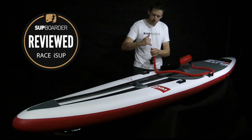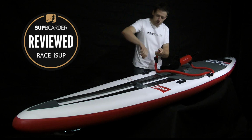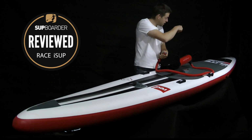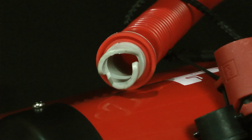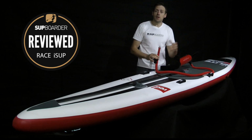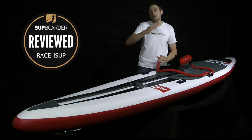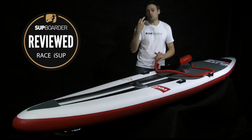Well, that used to be because there was a bar coming across the center of the valve, and when you used to screw it in, the bar used to push the internal valve down, but then when you let it out, the valve wouldn't release, it wouldn't come back up. So they removed the internal crossbar, which you can do on all iSUP pumps, but the problem with that is when you're pumping the board up, the pressure gauge goes up and comes back down again, up and comes back down again. So it's very hard to get a true reading.